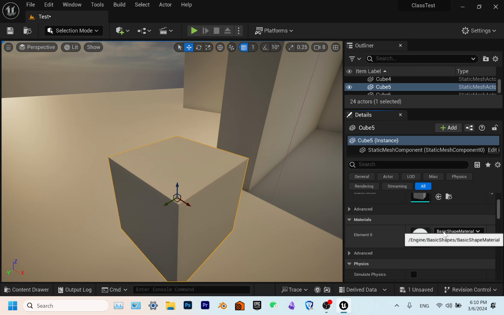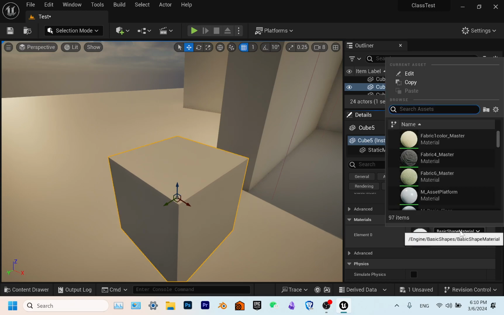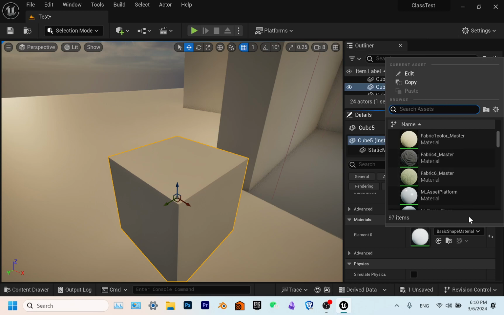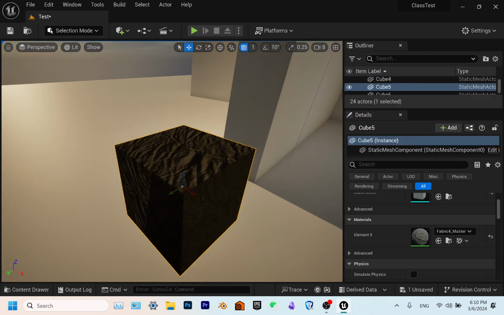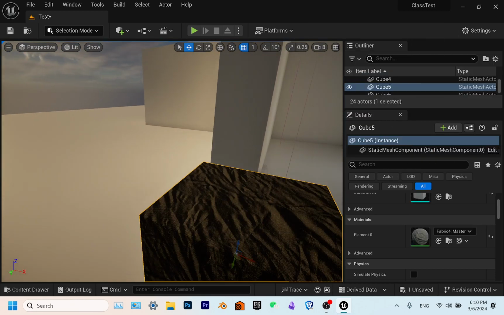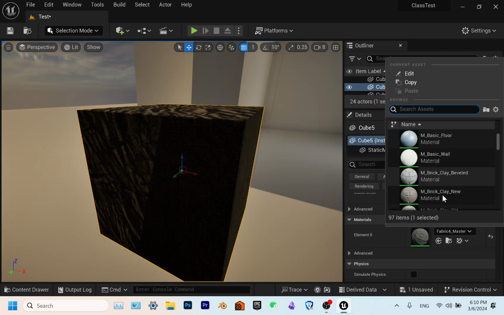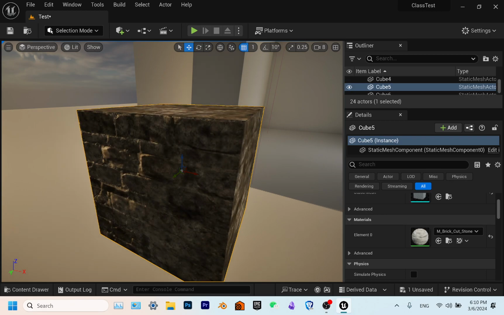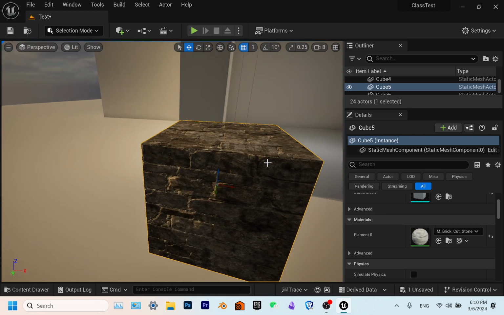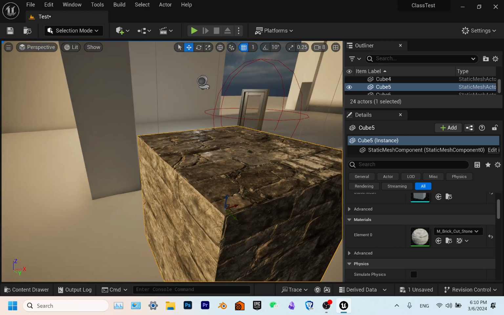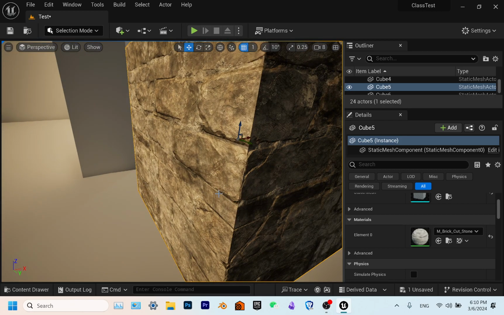So if we just click on this menu and change it to any other things in this list, we see that the surface material updates, right? And it turns into something else like this. We can just try a few things and see how, just by changing the surface material, it turns this very simple cube into something that looks completely different, right?